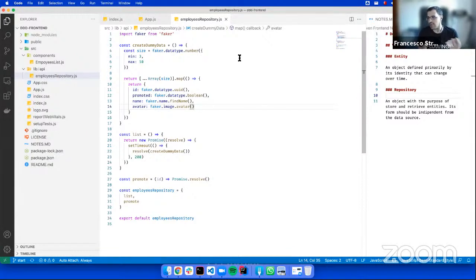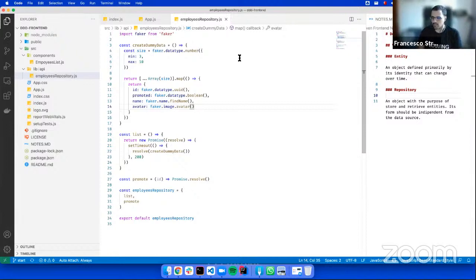And the JSON is actually an object defined primarily by its identity that can change over time. What I mean with this first very, very stupid example is that front-enders are using some DDD techniques every day, but they don't talk the same language as the backenders. It may seem a stupid example, but when in a team I start to call my objects like the DDD counterpart on the backend, people start talking to each other more frequently.